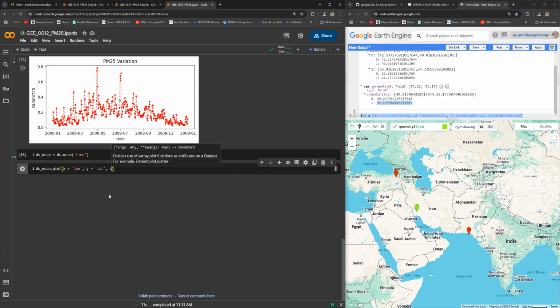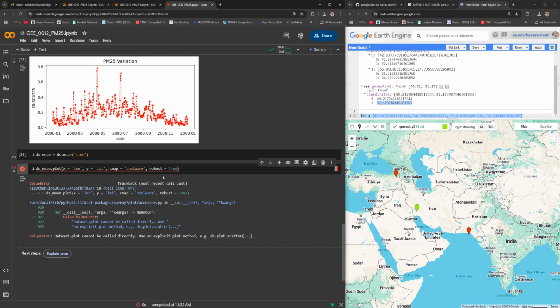For example, the color map could be, for example, cool warm. If you search on the net about Python color map, you will find a lot of names and also color palettes in this regard. Okay, and if you want to skip the outliers, set robust as true.